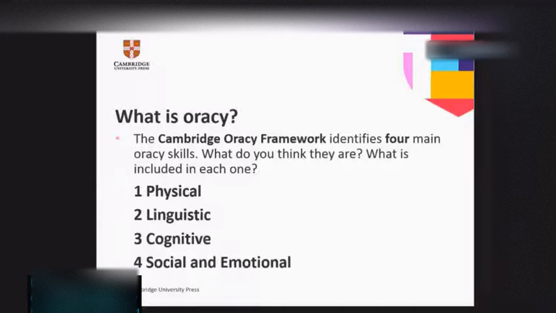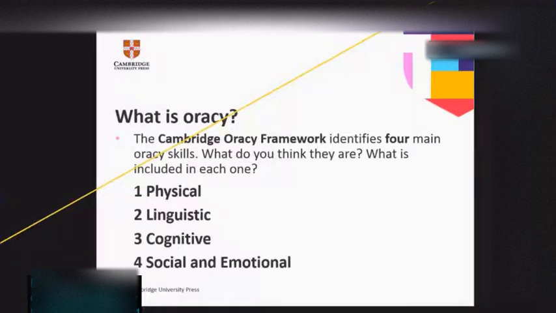If I was standing with you in a training room or a classroom, we were together, we could see each other, I would have to use plenty of physical Oracy skills. In other words, my body language, my eye contact with you would be incredibly important. Box number 2, the linguistic box, obviously the structures and the vocabulary that I choose to use would be important. And in the third box, I'd need to be thinking very carefully about the content of what I'm saying to you, and maybe clarifying things that I say to you.